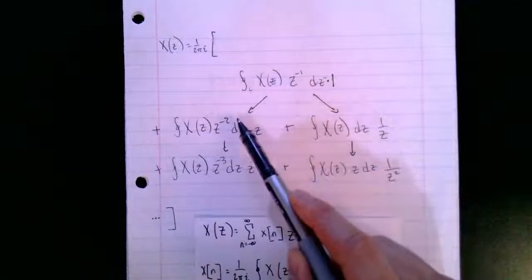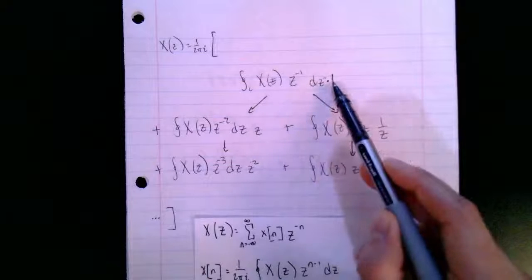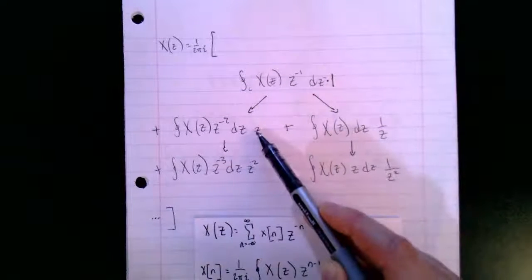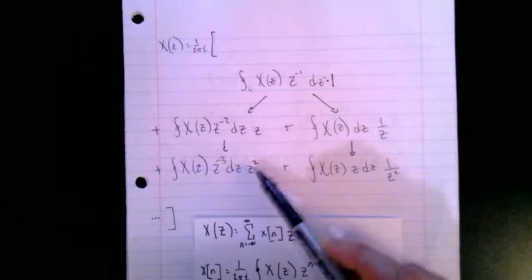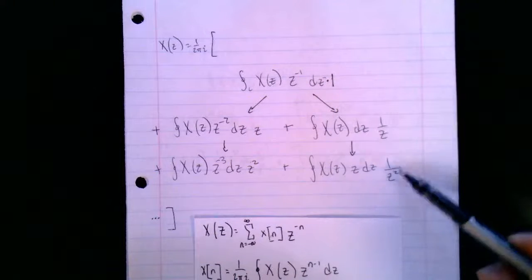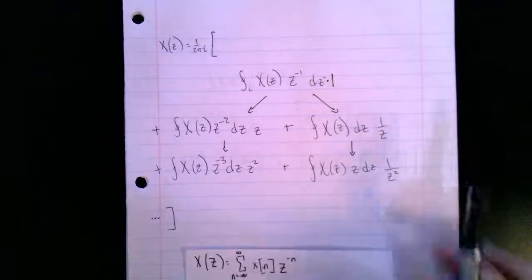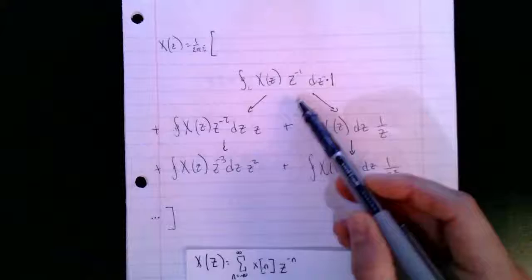So z climbs. We have zeroth, this is z to the 0. We have z to the first, z to the second, and then going this way, we have z decrementing. So this is z to the negative first, z to the negative second. So as you can see, that's basically how a power series is set up.